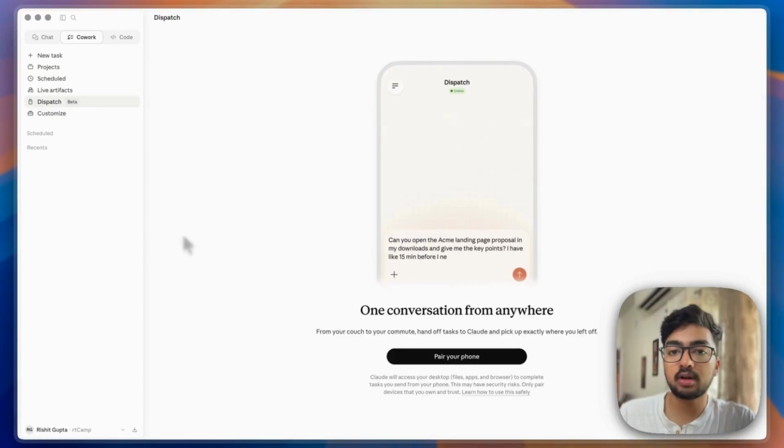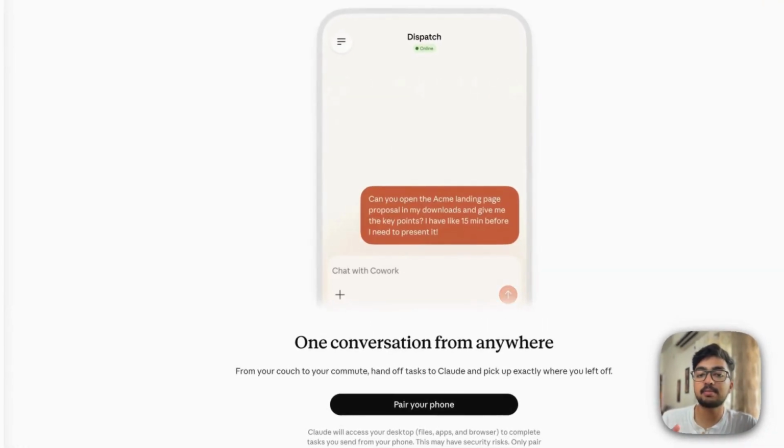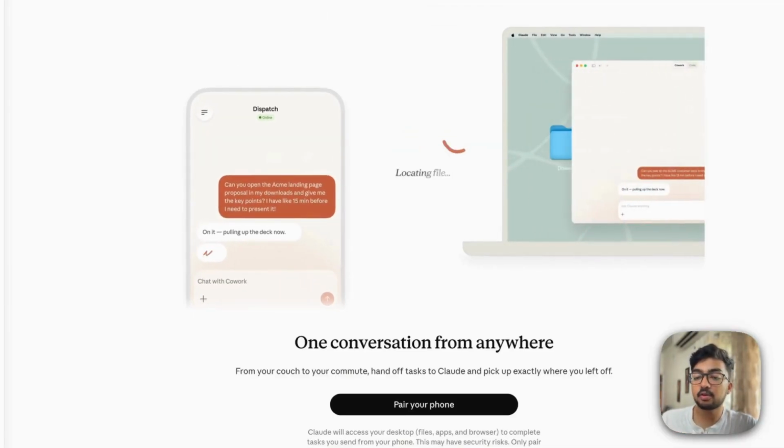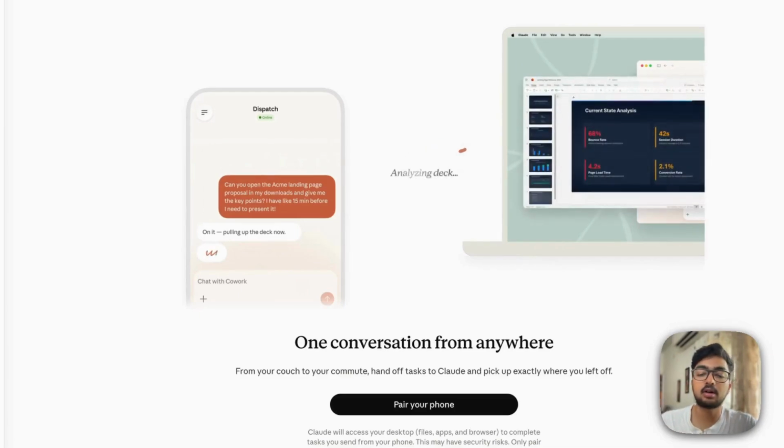So talking about Claude Dispatch, what happens is that you can simply query on your mobile. Let's say you don't have your desktop near you, you can pull up the data from your desktop and directly get it on your mobile phones. So that is how helpful Claude Cowork can be when you use Dispatch. I have particularly not tried it yet, but this is very interesting. I didn't find a particular use case as such, but this can be helpful if your laptop is not near you and you still want to understand what is there on your desktop. You need to get some presentation details, you need to get some numbers pulled up. So you can definitely use Dispatch in that case.